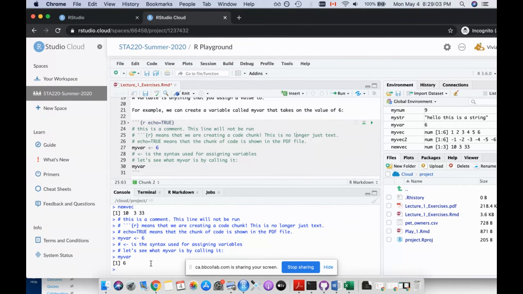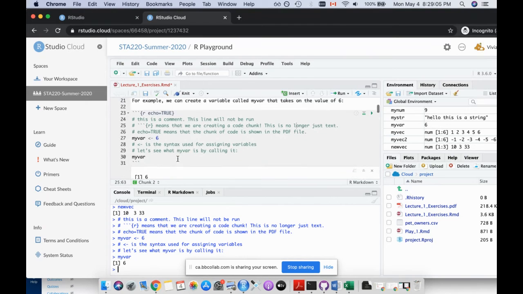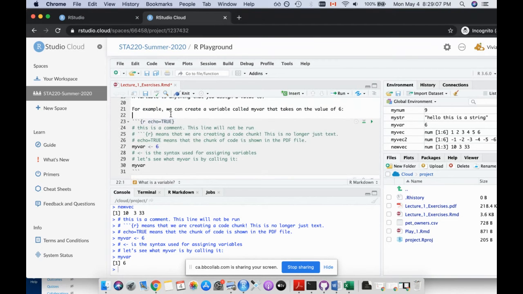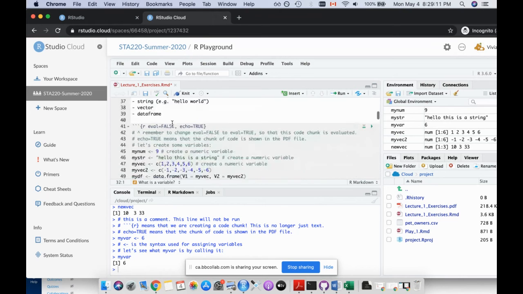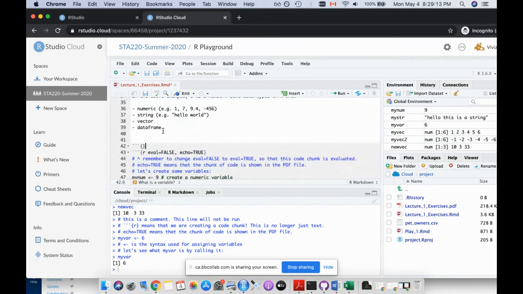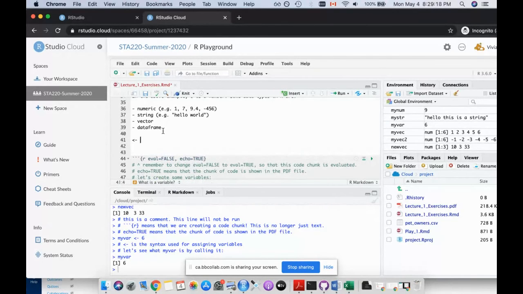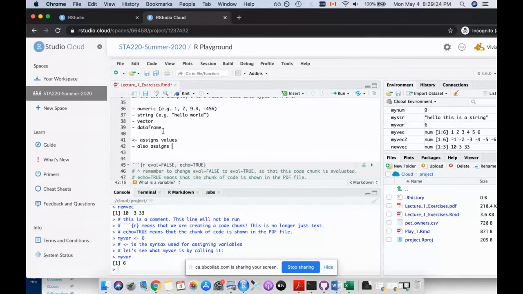Okay, so let's find a spot for this. This assigns values. This also assigns values. But sometimes when you're writing functions, they do different things.